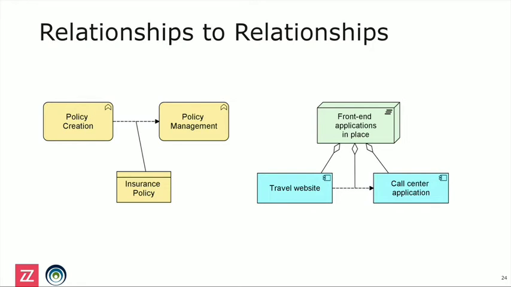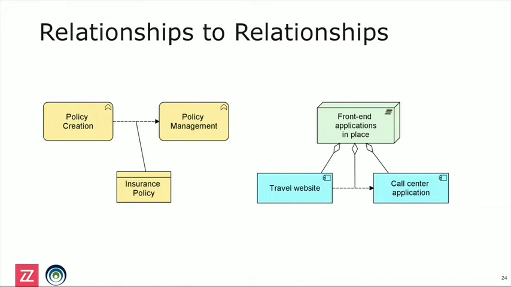Some other improvements to the language in a different area are that you can now draw some relationships to relationships. Not just anywhere, of course, because that would become really messy, but take, for example, on the left-hand side, you can now model that a certain object is really related to a flow between two business functions. So you can model that this insurance policy is actually the thing that flows. On the right-hand side, you can now model that a relationship is part of an architecture plateau. You couldn't do that in the previous version of ArchiMate, which was rather awkward because that's often something that changes between plateaus. You establish new relationships between application components in this case. So that was very important to add as well.